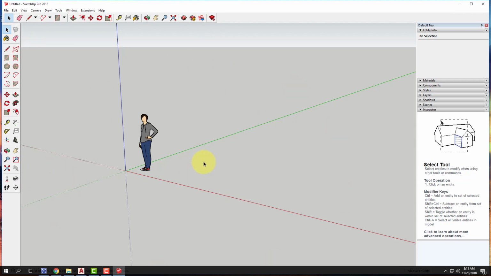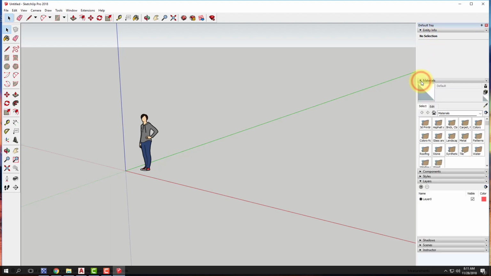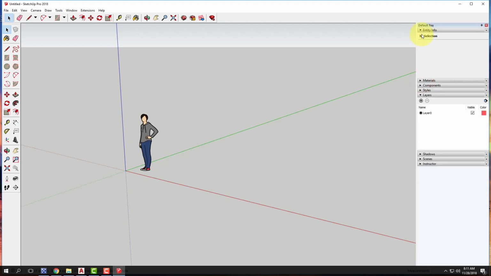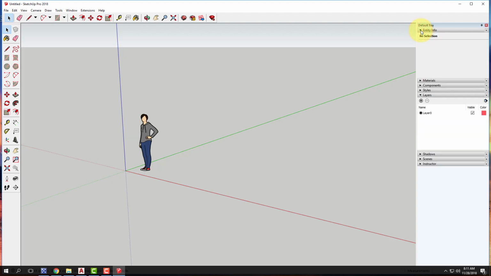Our 3D workspace is obviously in the middle, and then over on the right are a bunch of what SketchUp calls trays. And we're going to work quite extensively today with the Layers tray, which I can expand, and also the Entity Info tray. So I'll leave both of those open for right now. But they work kind of like a V-Ray drawer where you can expand each one of these little trays out such that you can see information in one of those trays.